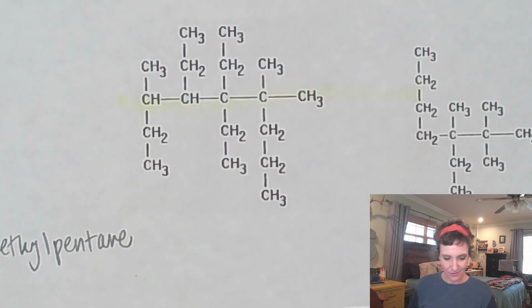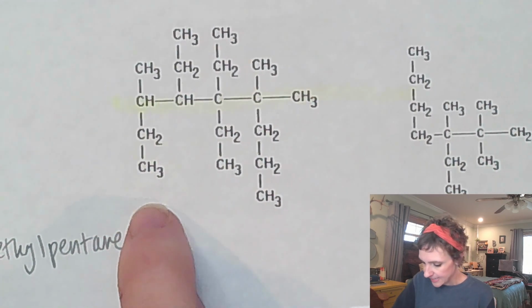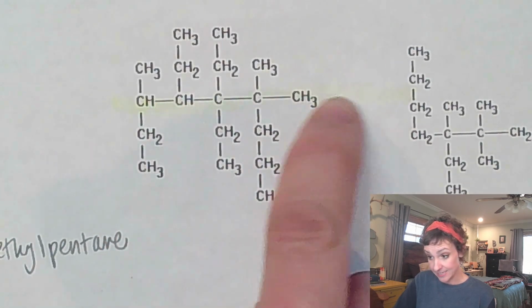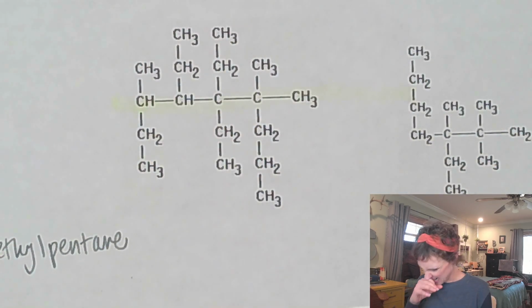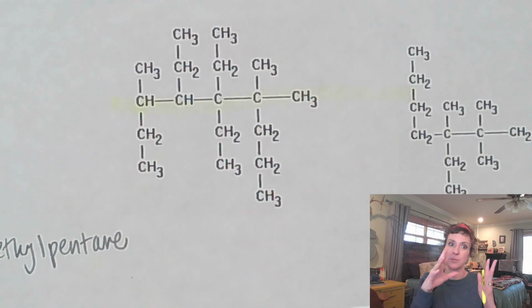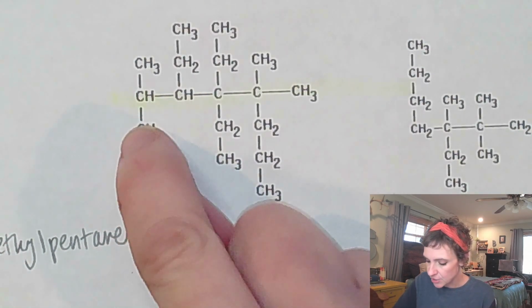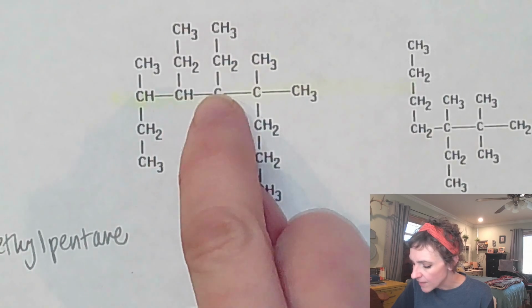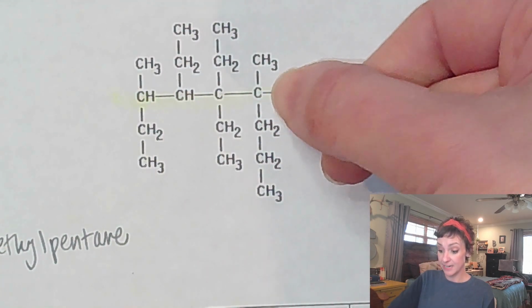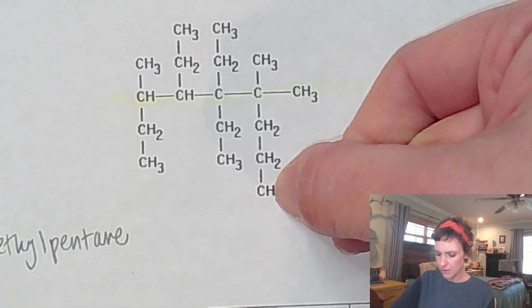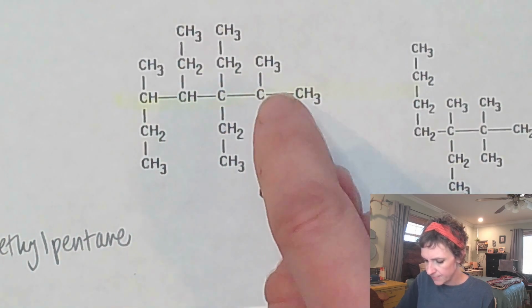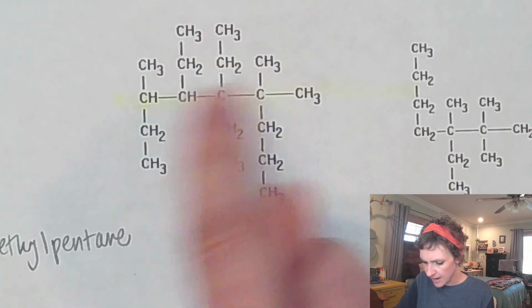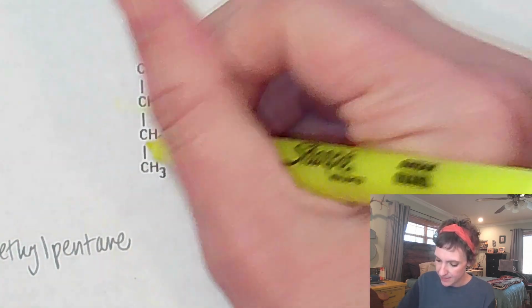I'm getting so excited. This is so ridiculous. All right, let's see. I do not trust that this line is going to give me the most carbons. That is only 5. I feel like I've got lots of carbons on here. So let's anticipate which would give us the most, but does not give us a branch upon branch situation. 1, 2, 3, 4. Let's keep going. 5, 6. Probably have to come down here. 7, 8, 9. Okay, that looks good. Let's double check to make sure I don't have any branch upon a branch. And there's no other possible longer chain than 9. There is not. 9 is my longest parent chain.